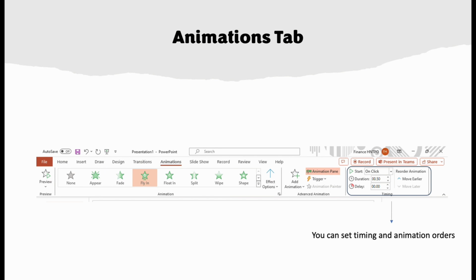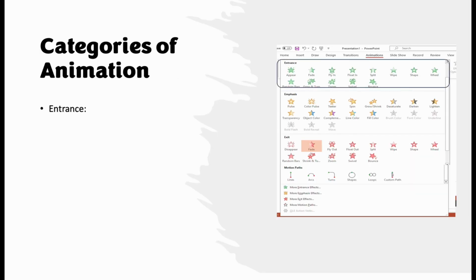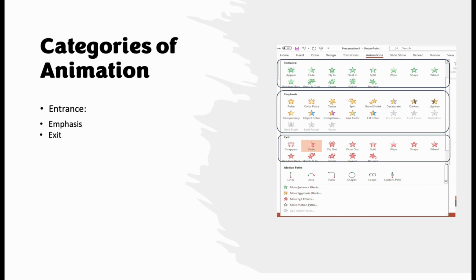The Animation menu serves as your central hub for all activities related to animations. This includes entrance animations, which enable your objects to emerge onto the slide. Emphasis animations, used to accentuate your objects in a myriad of ways. Exit animations that facilitate the disappearance of the objects from the slide. Lastly, motion path animations that allow your object to traverse along a predetermined path.